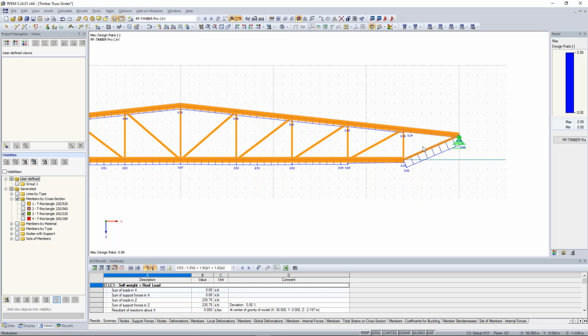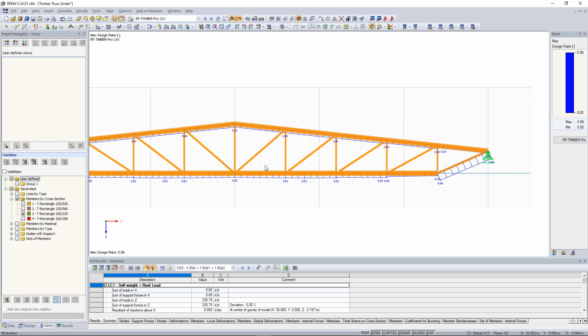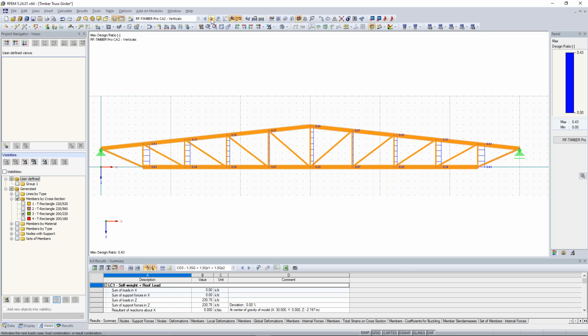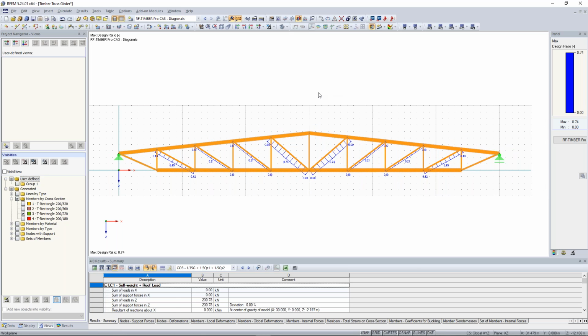But I think that's pretty clear because here we have a smaller cross section, like here on this upper chord. Jump to the next design case, so the verticals, and here the diagonals. This was the design of this timber truss structure.